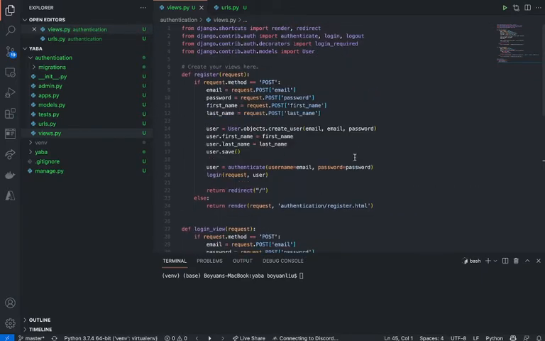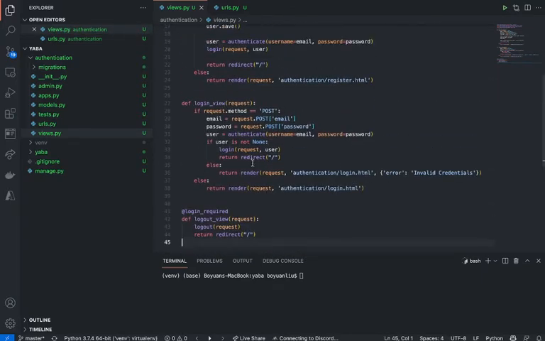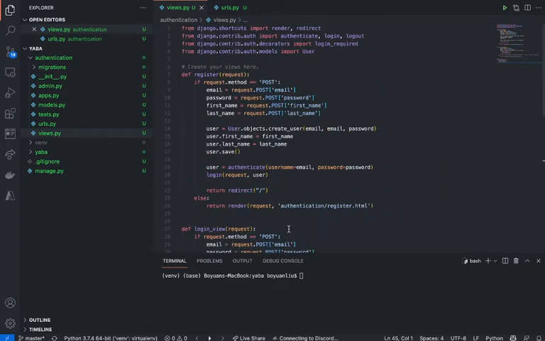This is really just standard login, register and logout. For login, we're getting the email and password, sending it via a POST request, and then we try to authenticate them. If it's not None, then we just log the user object in. Otherwise, we give them an error. Okay, good.